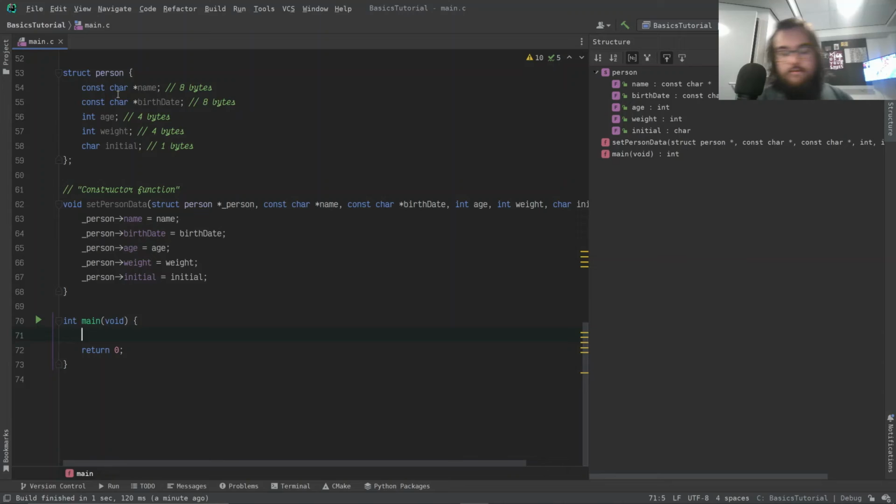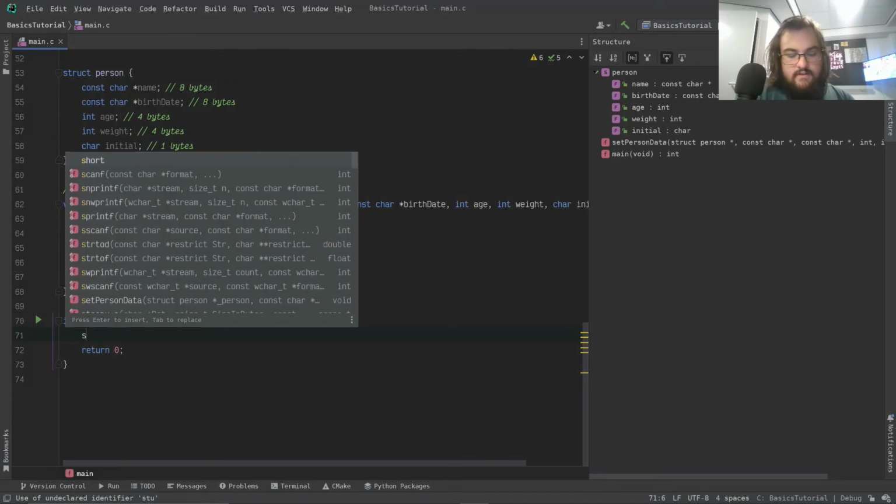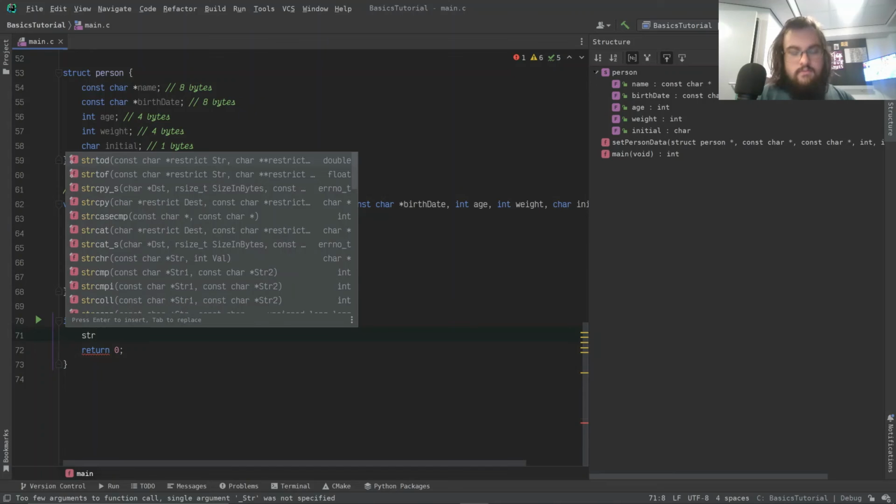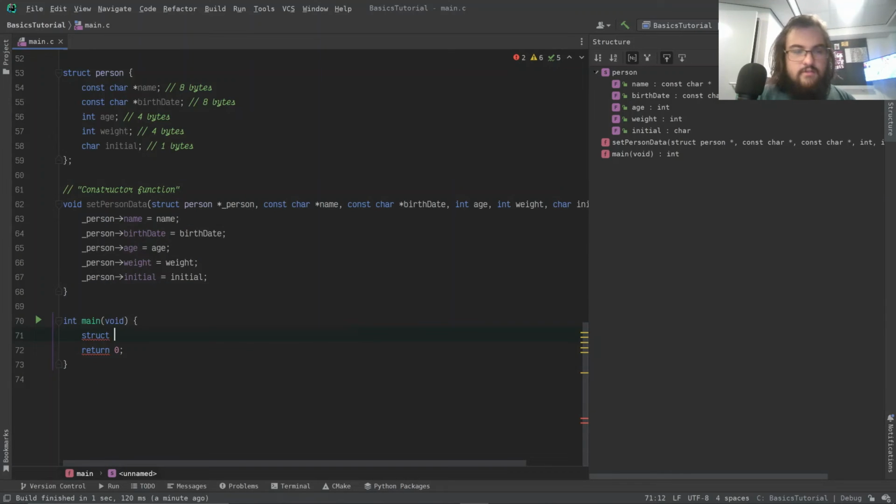Well, remember, structs can be like this. So we can write struct person mic. So this is allocating it on the stack. But then we can also allocate it on the heap. In this case, we can still use the same function right here because it's still going to return a pointer. So it's kind of similar but not really.